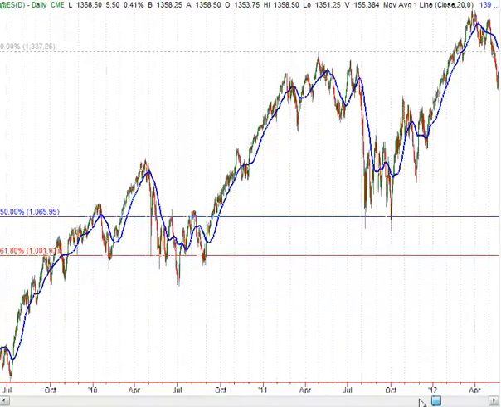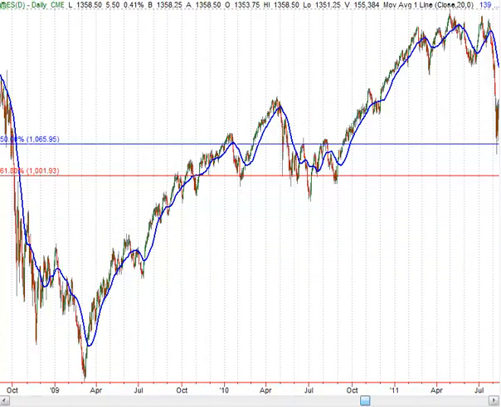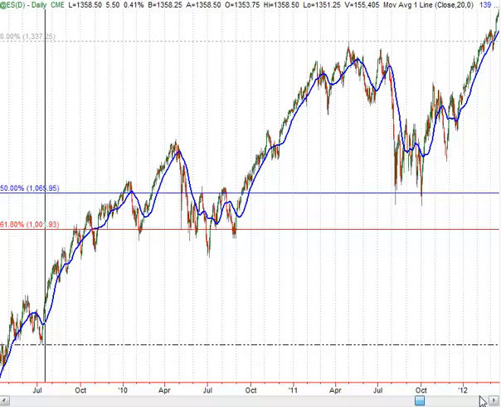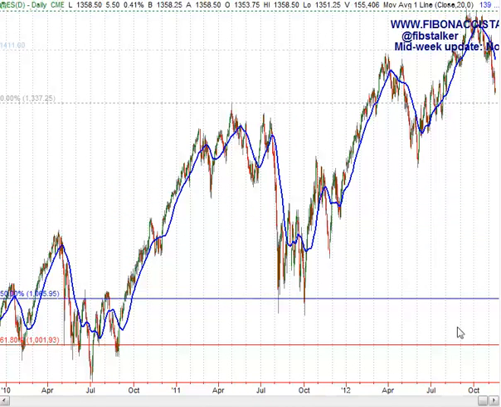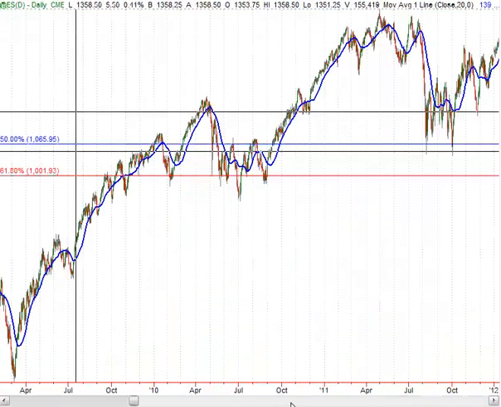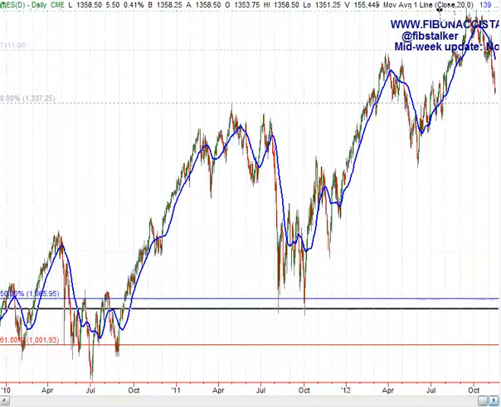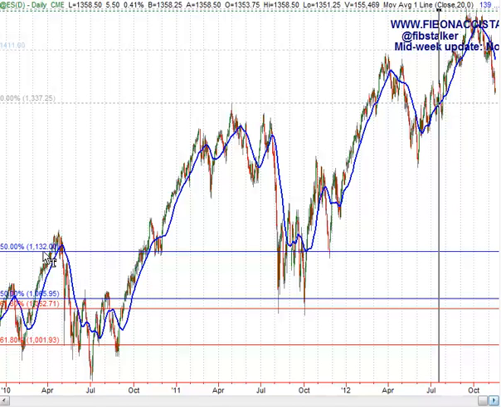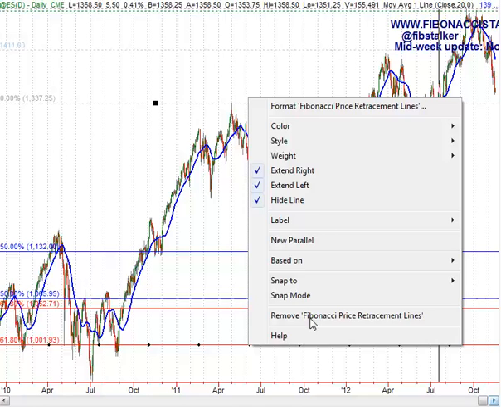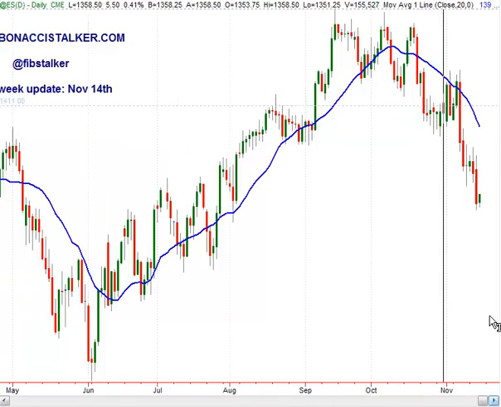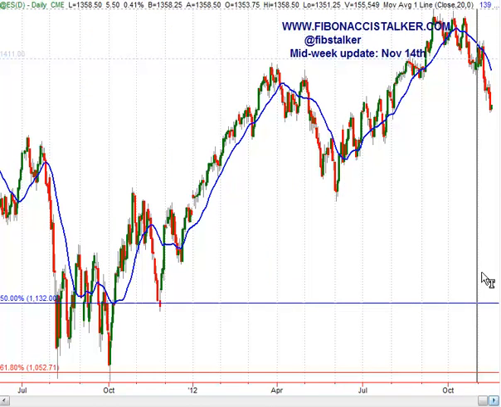This makes this anchor very important. So if we trace this same anchor to new highs, we will get another support level that comes into the 1130 area, which I have indicated already in the weekly review I distributed to my newsletter subscribers. So this is a support level here.